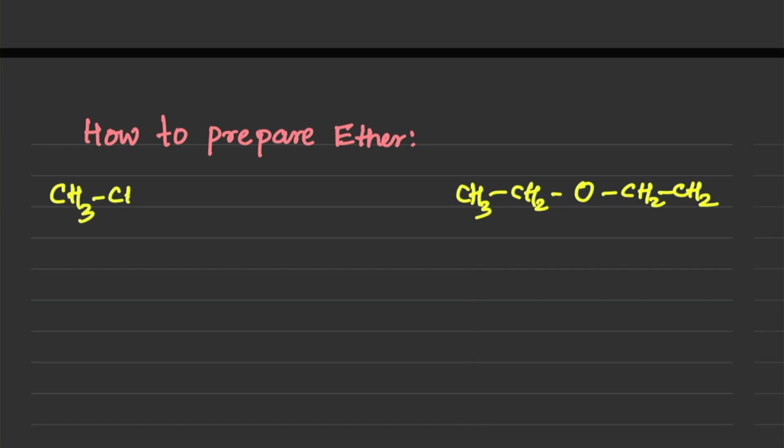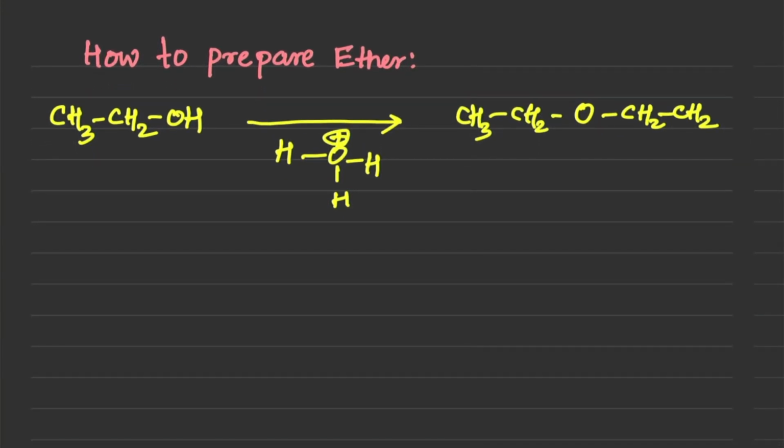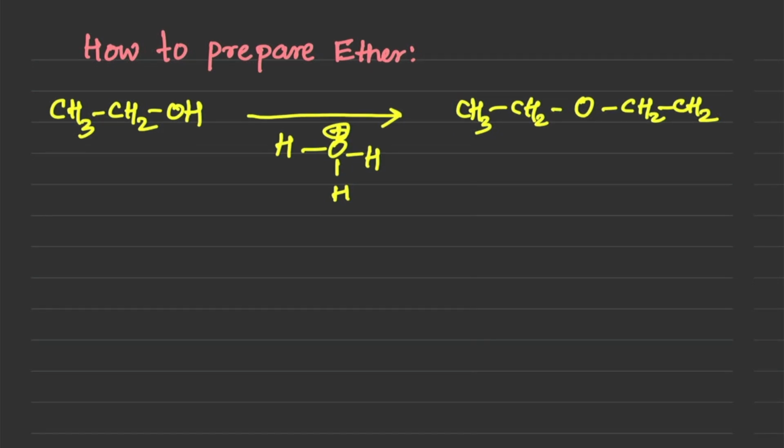So this is how the industrial scale reactions happen. You have your alcohol and then you do this reaction in acid catalyzed medium. Let's not worry about equilibrium and everything. Let's focus on how we can draw those mechanisms. So you have your ethanol.